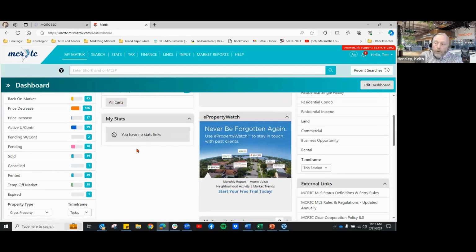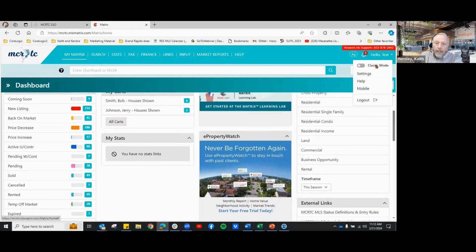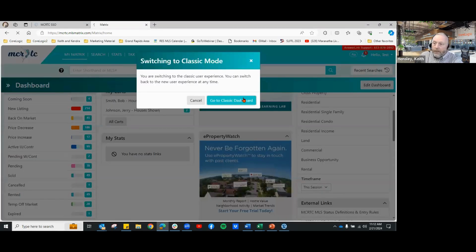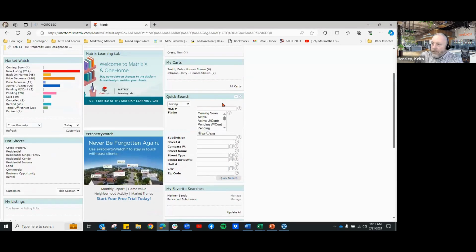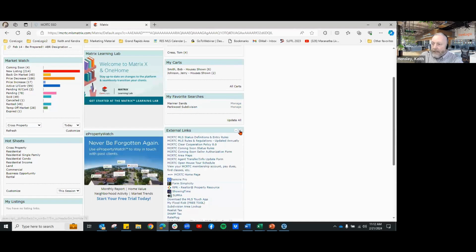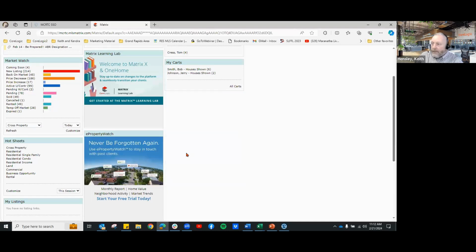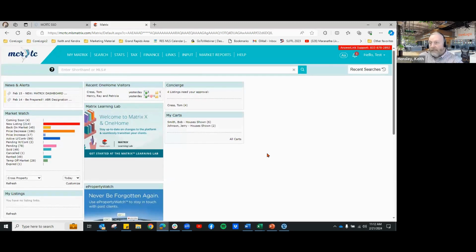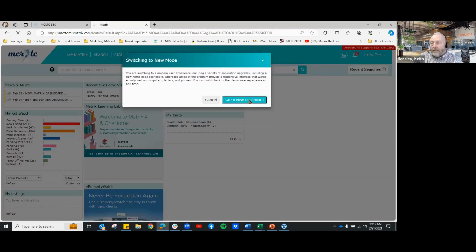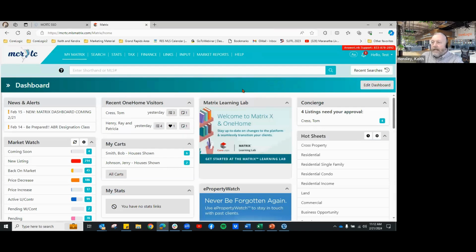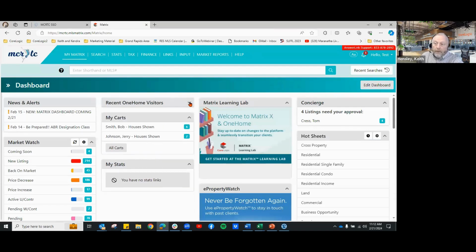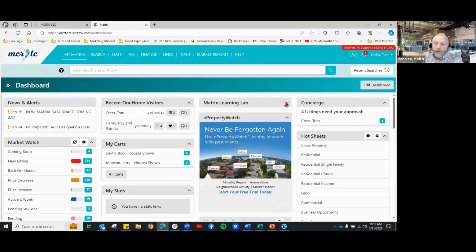Well, the old dashboard, let me switch back to that classic mode so you can see what I'm talking about. The old dashboard was just too easy to accidentally hit the X and get rid of these panels. See how I'm getting rid of them there? And that's what caused it, because on tablet, it was very sensitive. So we locked them in this new version. So if I switch it over to the new dashboard, now you can't. You can still close them up and open them up if you want to. See how I'm doing that there.